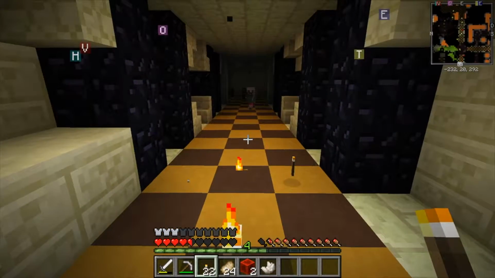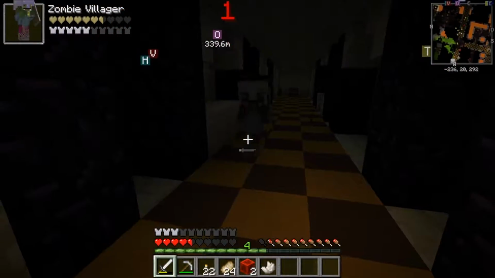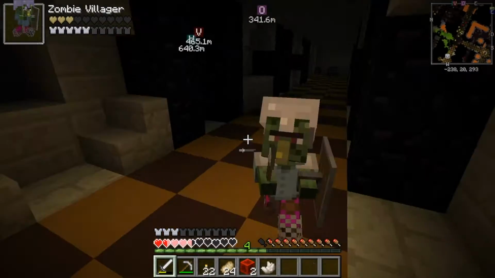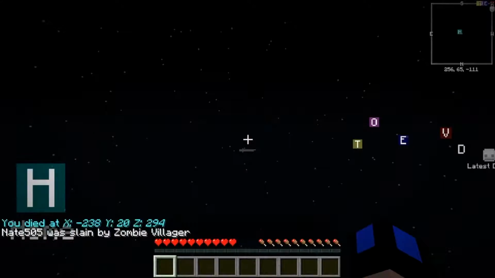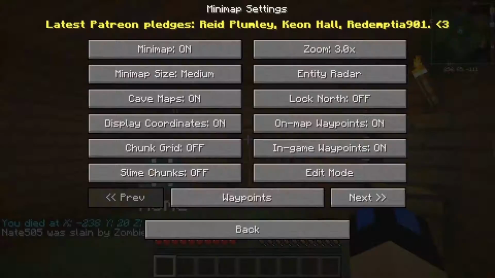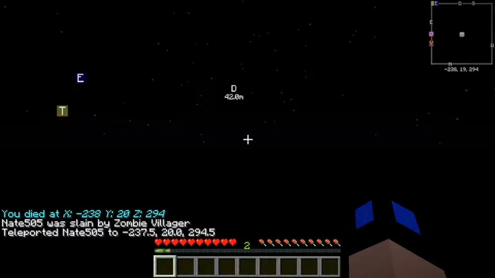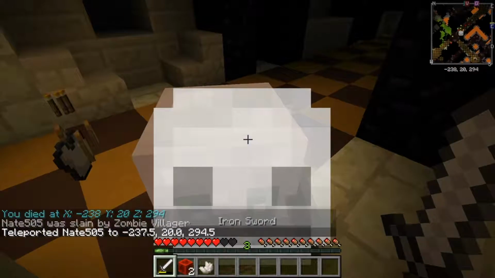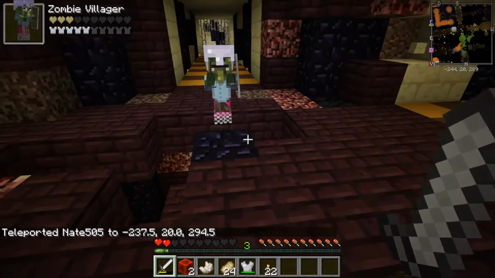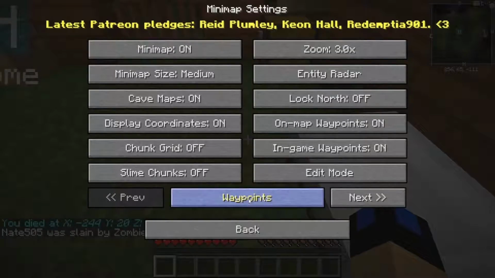That's a baby zombie right there. Oh, it's a baby zombie villager. Oh, this is okay, fine. This is fine. No, never mind. How did you hit so hard? I'm gonna wait for a while and I'm going to go back to latest. I'm gonna delete that. Let's teleport there. And there should be no more of you. And how did you hit so hard? Again, really? I'm gonna see you guys after I kill this one.